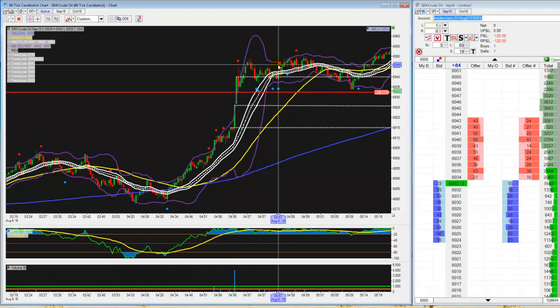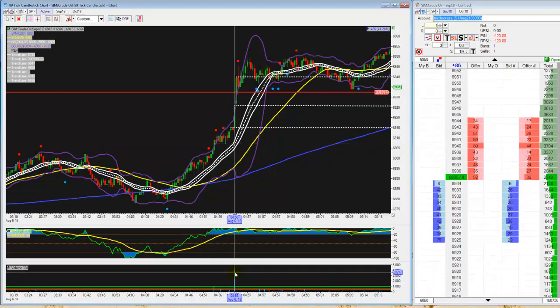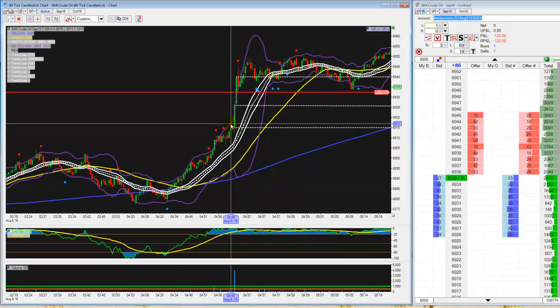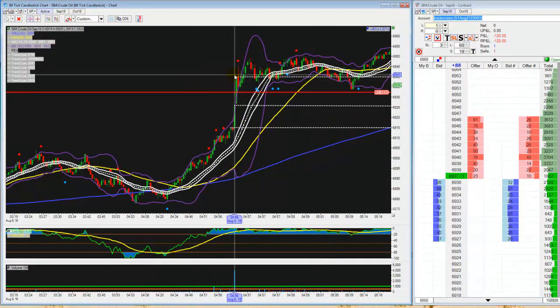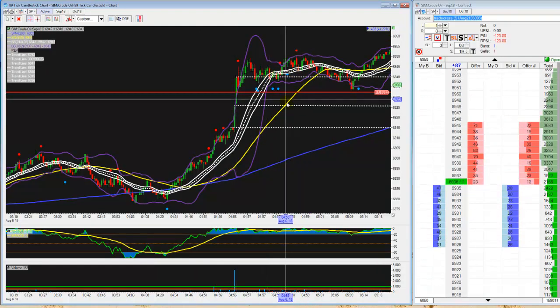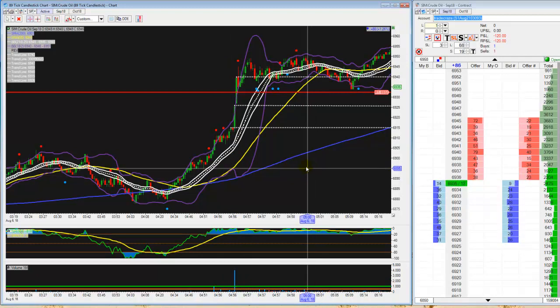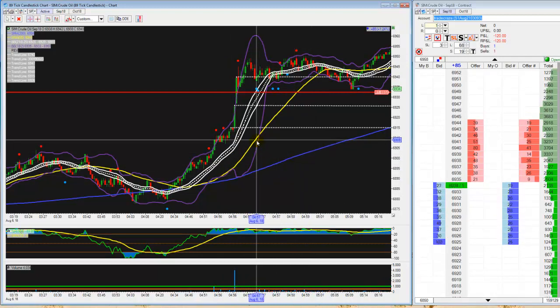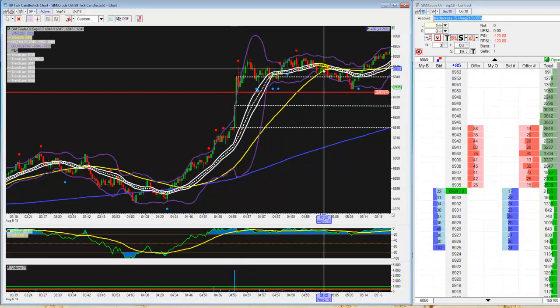When I look at volume, I look at volume in several different ways. Now, the volume could mean the end of a move. It can mean a beginning of a move. So this could be blow off volume here and then a sell off. Or this could just be some short covering, and then we continue to make a move up. I used to think that when I saw a blue bar, I always wanted to sell it. Well, that's not necessarily true. Just because you see a blue doesn't mean that you are always going to sell it. Now, more times than not, I'm going to try to sell it.